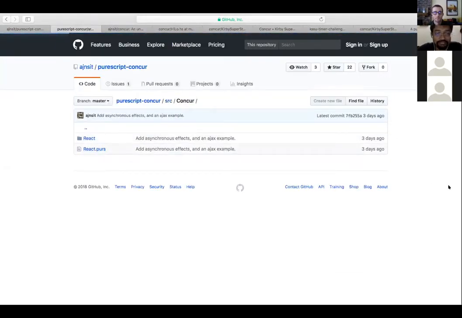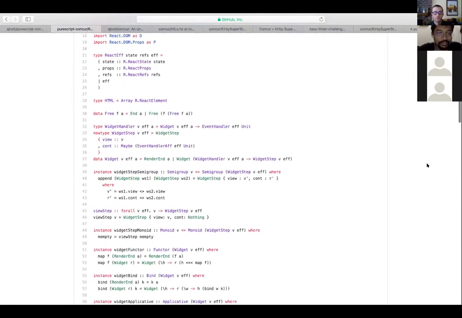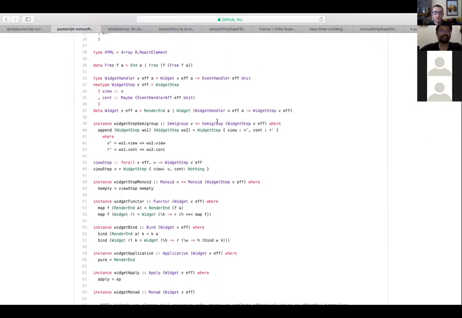Right now it's extremely simple. The concept behind it is that it's just a free monad. This is just a line that snuck in. It's not used anywhere, but effectively it's a free monad because a widget can either end or show a view with a continuation.